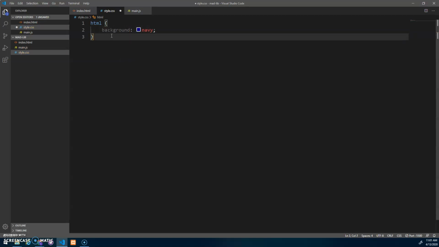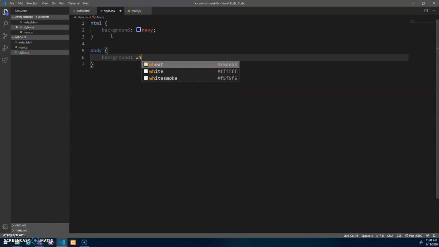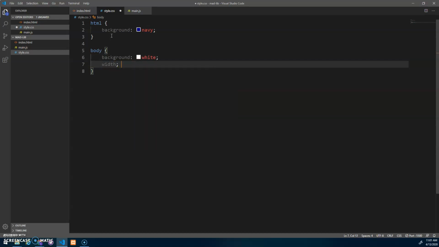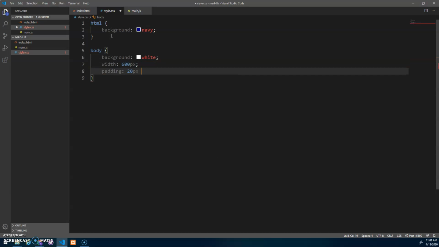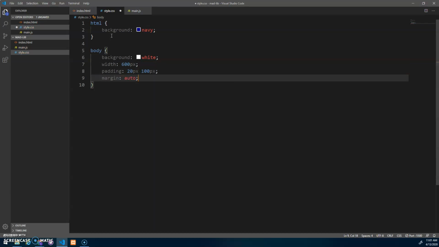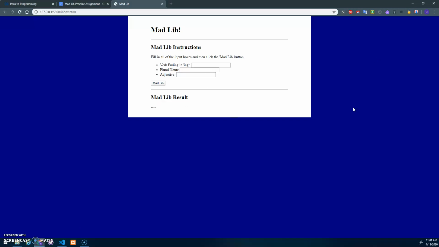That'll be beautiful. And then the body will go background white, width 600 pixels, padding 20 top and bottom, 100 left and right, margin auto, pretty basic. Looks like this. I'm not a huge fan of the navy, but that's okay.